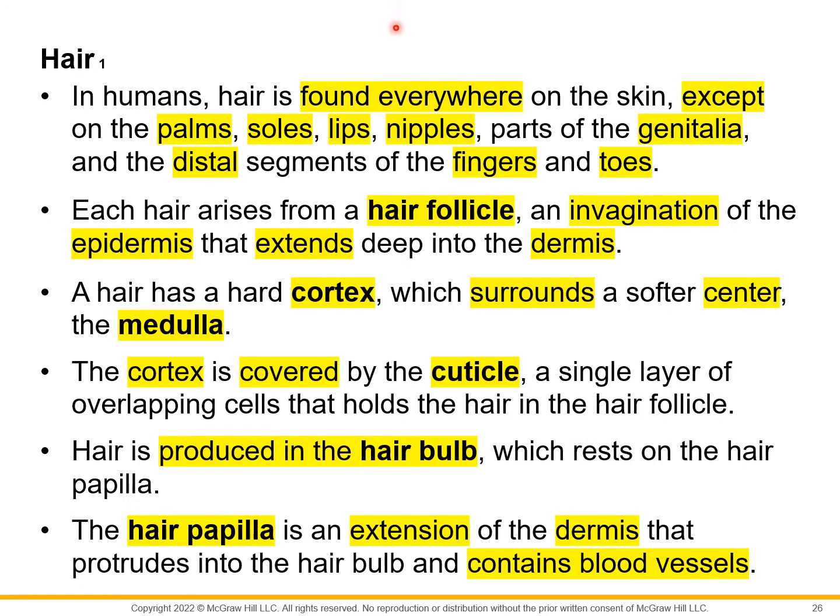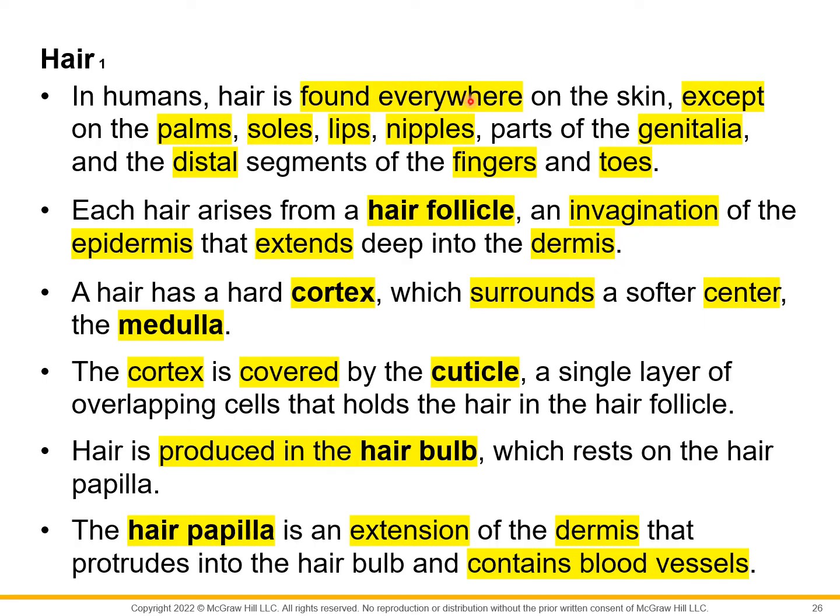Let's now talk about hair. So this could be found everywhere except on the palms, soles, lips, nipples, and genitalia. So wala daw po tayong hair sa palad, sa paa, on our lips, no, or the actual skin of our lips. Ha? Syempre, on the outside of that, meron. That's why people could have facial hair or mustache or beards, all right?